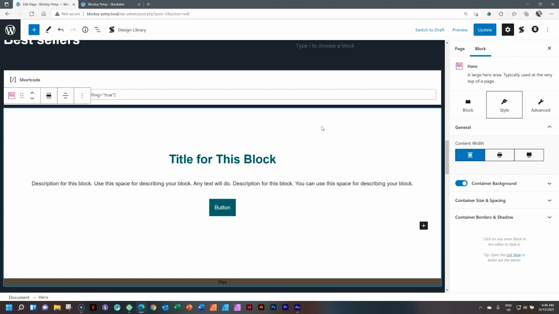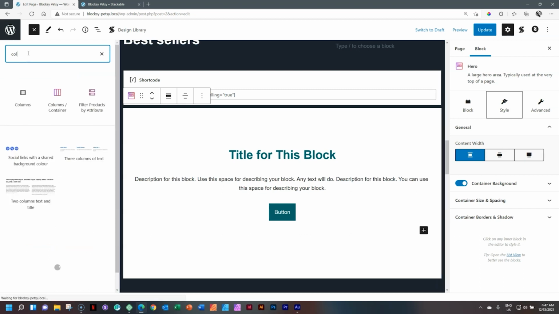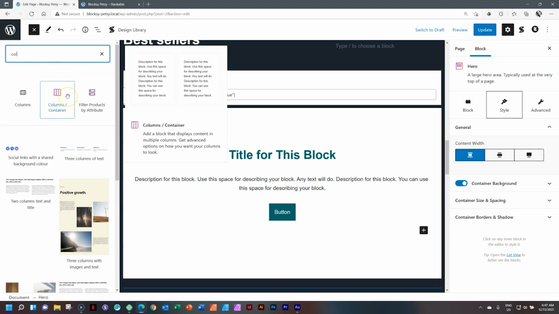In some cases, like the button group and icons, you're going to find that the container block does have some specific features which the normal container won't have. Also, coming from Stackable version 2, you're going to look for the section block. There's no more such a thing as a section block. The only thing you're going to use now as a container is called a column/container. This one over here.